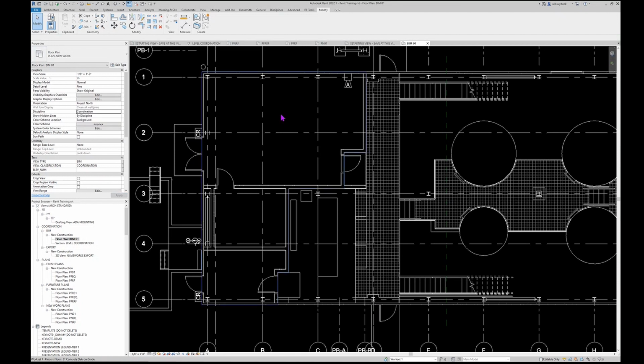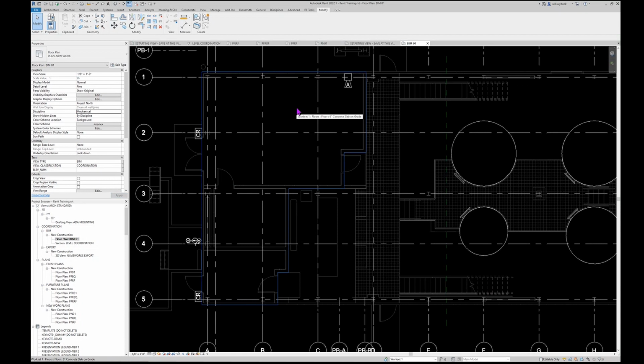Now, on the same proportions, there's 3 big ones that we're going to show here that are mainly for the engineering side, and they have a different set of graphics. They're like coordination, they show from top to bottom, but unlike coordination, the categories designated as architectural elements, your walls, doors, generic models, the things I mentioned earlier, will automatically be half-toned. So just by changing this, I can automatically have everything half-toned here. I don't have to go into my settings and make any type of changes. This is a single setting across the model. Every time you apply that graphic to the view, I'll switch it to electrical, switch it to plumbing.